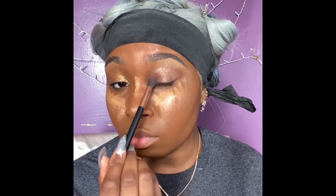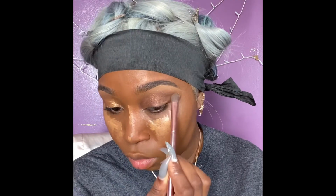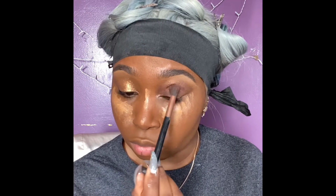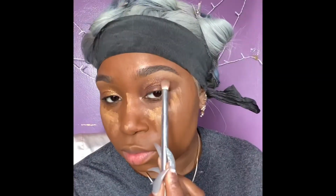After I've done that generously and I've done it to how I like it, I'm going to take up that first brush that I used to blend out the concealer and I'm going to add some depth to the outer of my lid. And I'm going to take it from the outer and right back to where I started from. Now, when that's done to my liking, I'm going to go back with that brush that I had the chocolate on to make sure every color is seen and everything is blended seamlessly. That's good to go? Great.